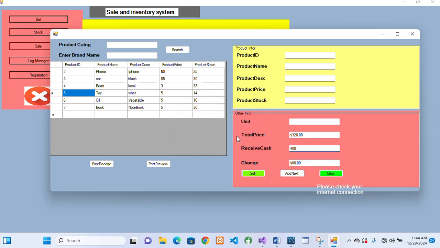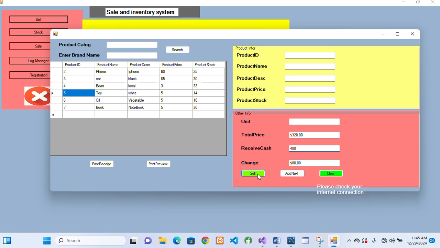And for the change, the software automatically gives you how much you need to return to the customer, which is 80, because when you deduct the 320 from the money the customer is giving, which is 400, the system tells you that you're going to give the customer 80. You understand? Very simple.